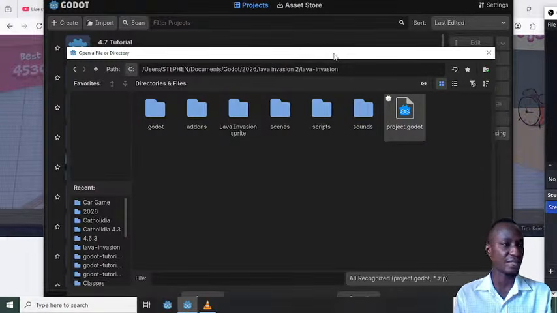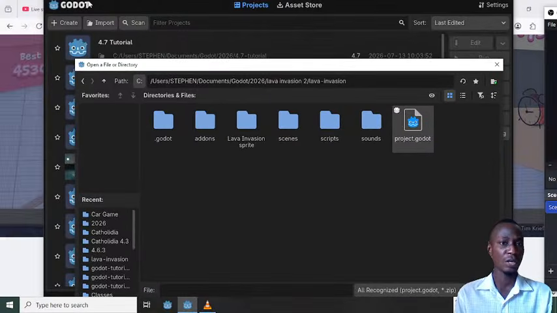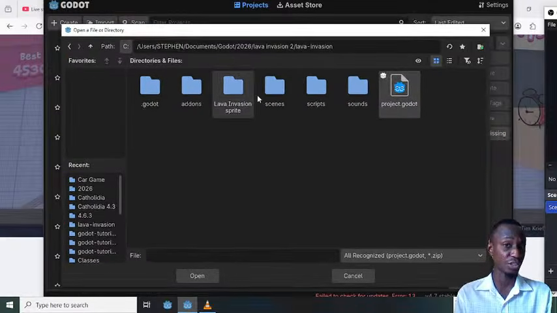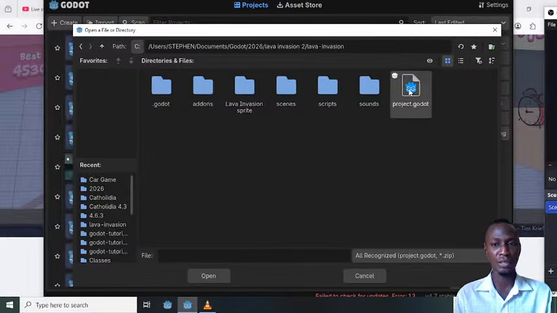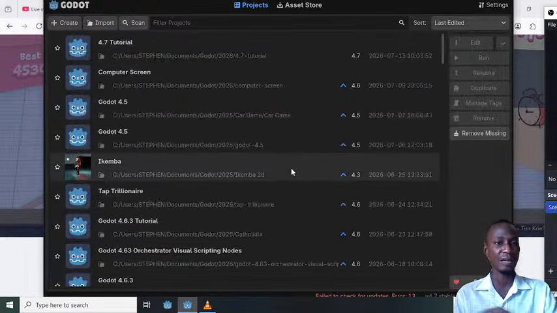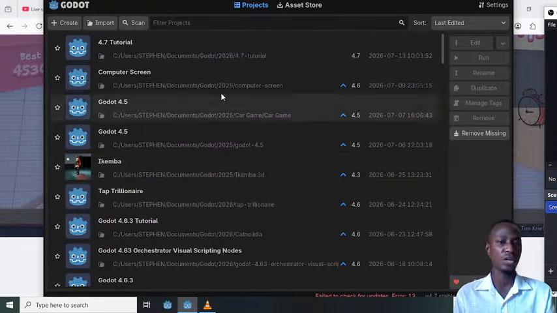Okay, so I hope I answered that question. So that's how you can install or import a particular project. You said install, but it's actually to import a project. That's the terminology here. So once you click on it and you open it, it will open up a project. I don't want to do that now because it will take a bit of time.